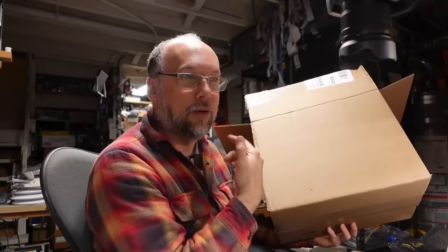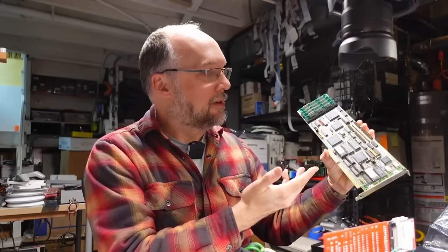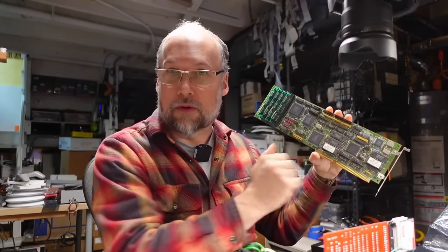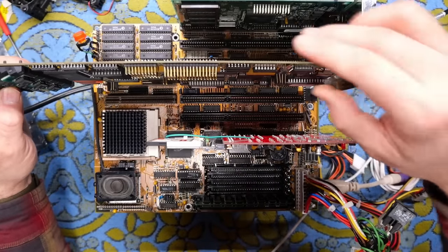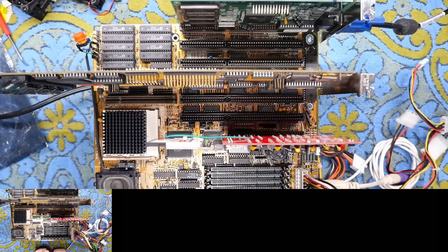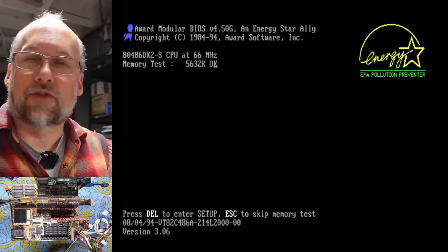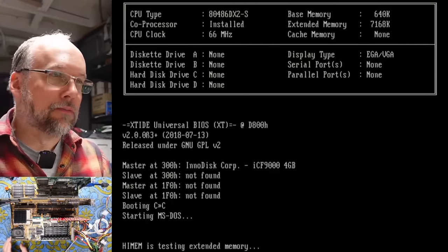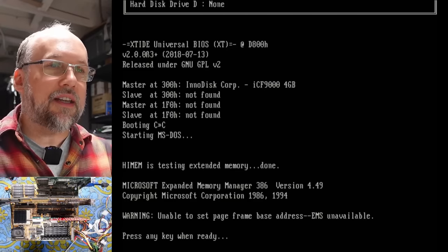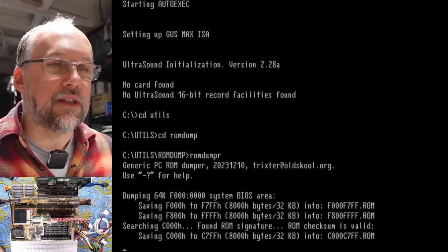That is everything in this first box. I was optimistic I'd get to all three, but that's definitely not happening. Let me clear off the bench and do some testing. I have my 486 test bench out so we can test those two 486 processors. Why don't we also try out this ESDI card? I don't have a hard drive but at least we can see if it does anything. I've gone ahead and already dumped these ROMs and they both read properly. I have an ISA VGA card installed along with my XT-IDE. I've gone ahead and verified that the jumpers are all configured correctly.